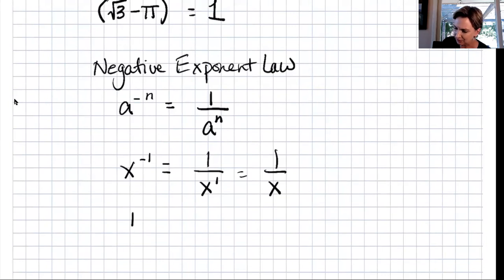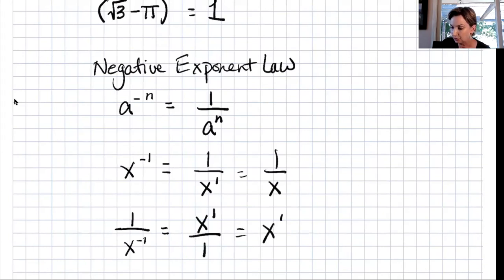The same thing would be true if you had the negative exponent in the denominator. Let's say instead it was 1 over x to the -1. To change that -1 to a positive, you just move where it is in the fraction. So you move it to the top and make it positive. And so now you'd have x to the 1, or x. So that negative exponent just means move its location in the fraction.